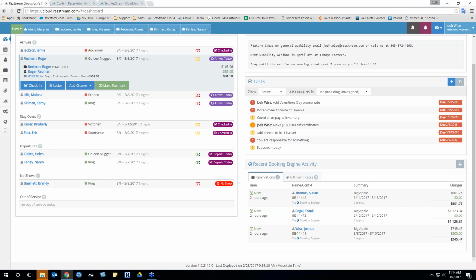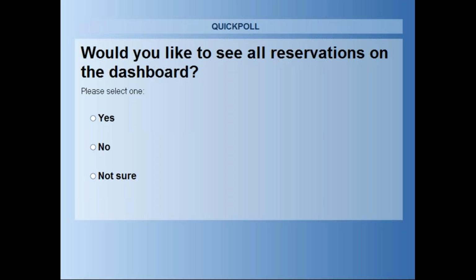So the first poll question that I'm going to throw out to you guys is, would you like to see all reservations here on the dashboard within this recent reservation activity? Do you want to see all the reservations? Yes, I want to see all, both the booking engine as well as phone call and walk-ins.